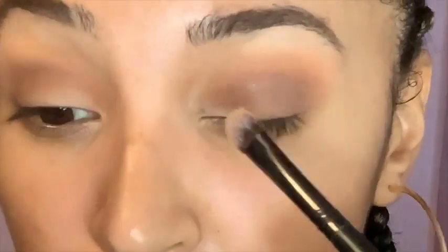I've been really into using concealer before laying down a shimmer shade now, because I feel like it makes the shimmer not only pop a little more, but last longer too. I'm always so sick of those little creases that show when you don't do this. So yeah, I just added a little on my brush.